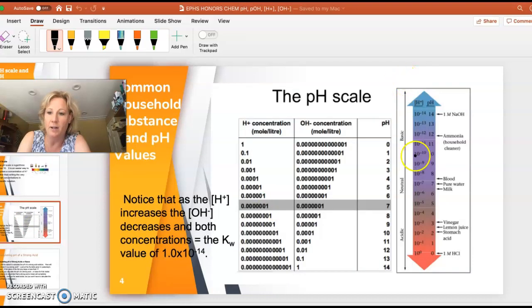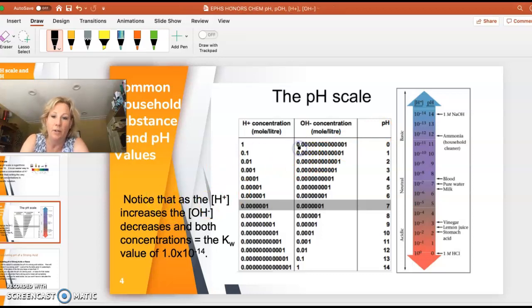So just some common household items and their pH values. And you can see the negative log of 1 times 10 to the power is just going to equal the power. So you don't need to even use a calculator with those. If it's 1 times 10 to the negative 10th, the pH will be 10. You will have to have a log calculator with log base 10 when it's not 1.0 times 10 to the whatever power.